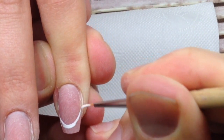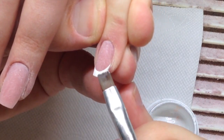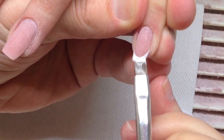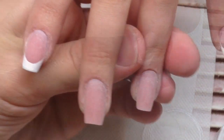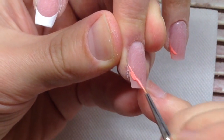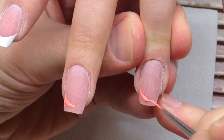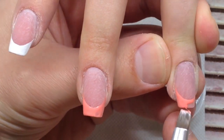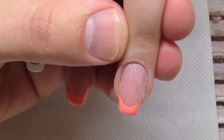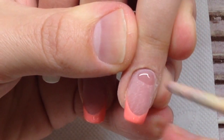I just want you to repeat that, because I composed in this video some of my favorite nail designs that I can apply easily, and they help me to work quickly. You know, sometimes guys, there are a lot of clients, and when I'm tired, I try to suggest to my clients such easy nail designs, and they were very happy with this effect, and it helps me to work quickly. These nail designs don't kill me in my work, so I'm coming back home alive and not hardly tired.